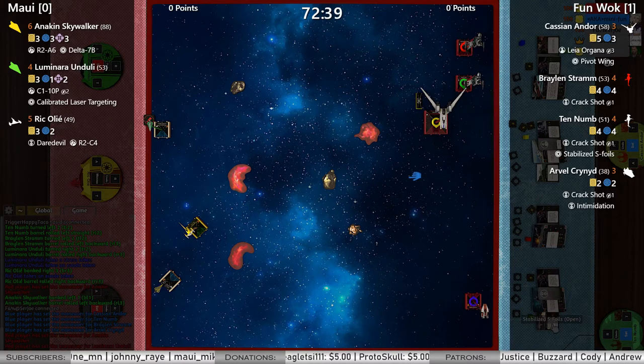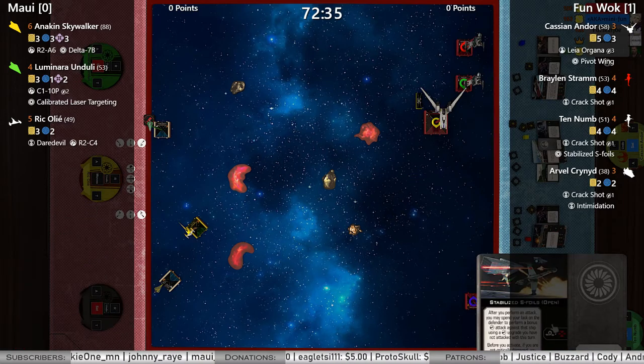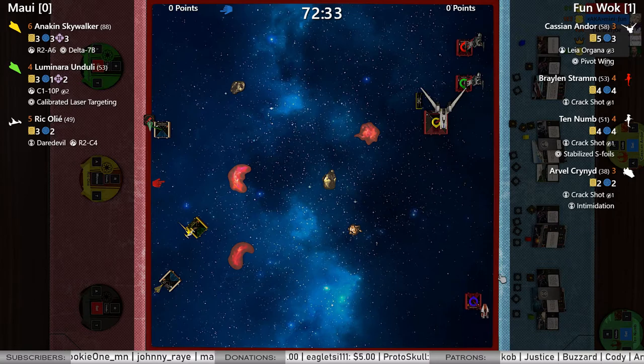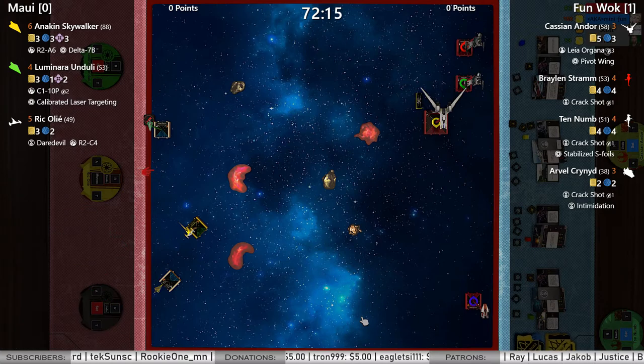So we've got Tindum with the stabilized S-foils. Allows him to barrel roll, target lock, and get the stress. So he will be double modded using that. Both have crack shots. Crack shot on Arvel as well. Leia on... Oh, that's the difference. When we saw Maui flying a version of this list, it had K2SO instead of Leia.